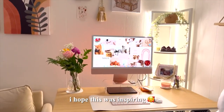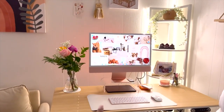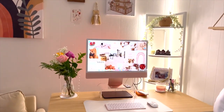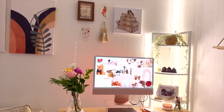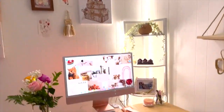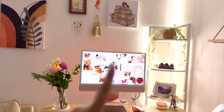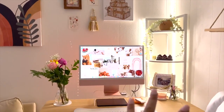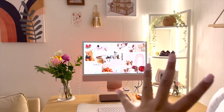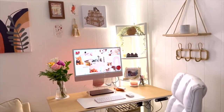And I also did it kind of on a budget, aside from obviously the iMac, but a lot of the little stuff I got, you can do this literally from the dollar section from Target. It's just so doable to have a cute area. I am absolutely obsessed. I think the corner shelf made my desk what it is. Honestly, I think that makes it a lot more inviting. And considering this is just a small corner of my apartment, I was able to completely transform it.